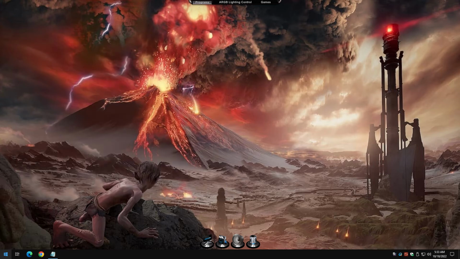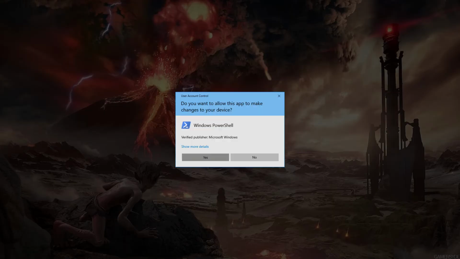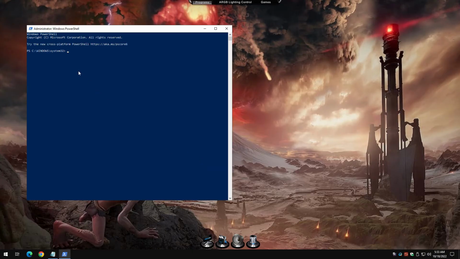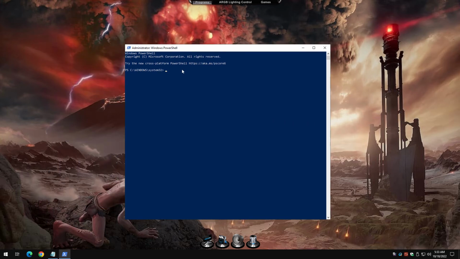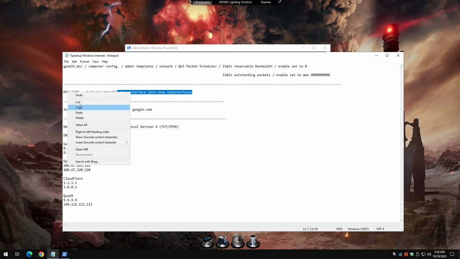And close this and click PowerShell, and then you could go like this. Test your max MTU, which is 1500. So this is what you want to type right here.